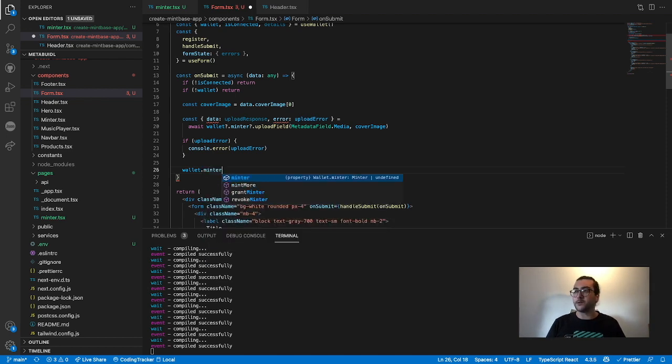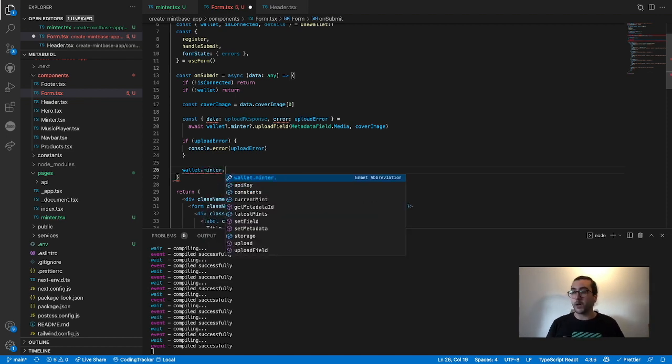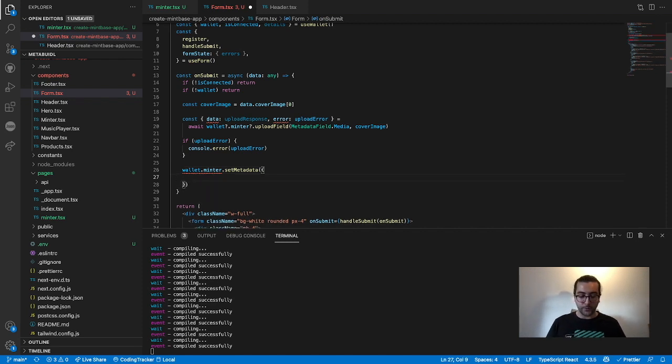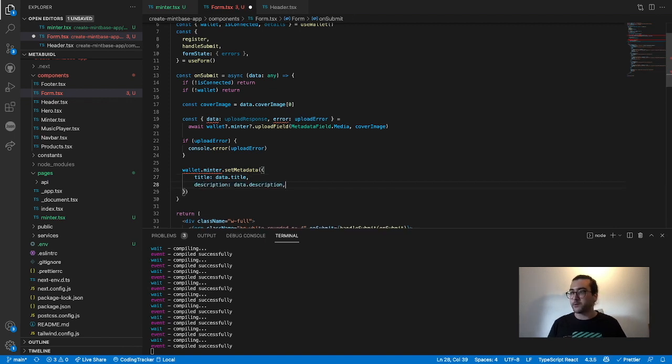And in order to do that, you need to do wallet.minter.set metadata, and this takes an object. So it won't override what you already have on metadata, which is the cover image hash and the hash and the URL. But we'll add this also to the metadata object, unless you use this one extra argument that overrides everything and just sets whatever you want here. That we don't want. So we just want to add title here. Maybe we just take it from data directly, and description as well.